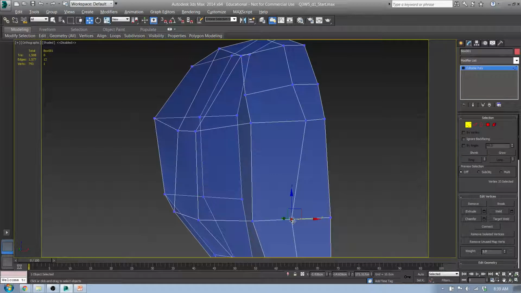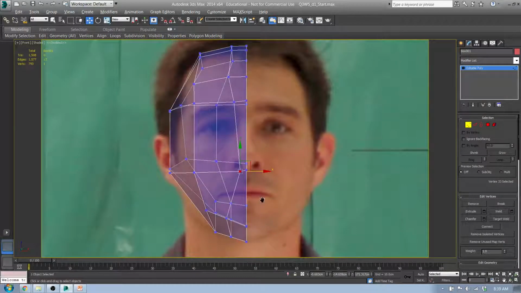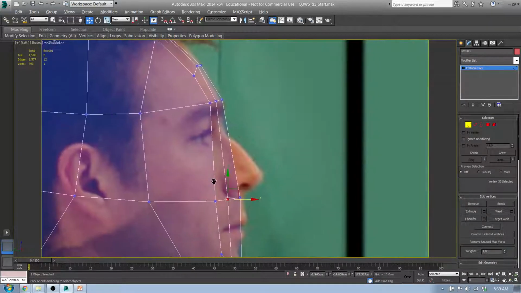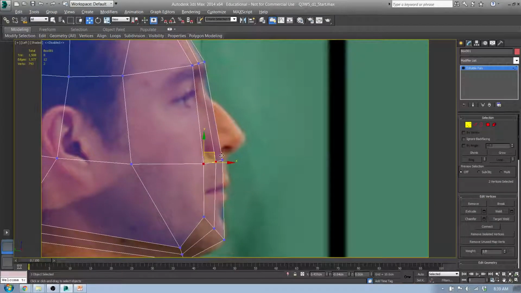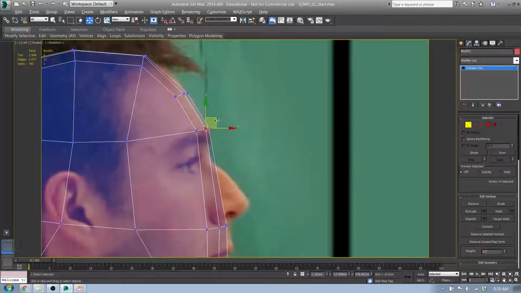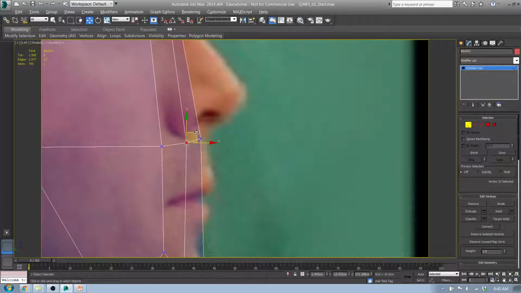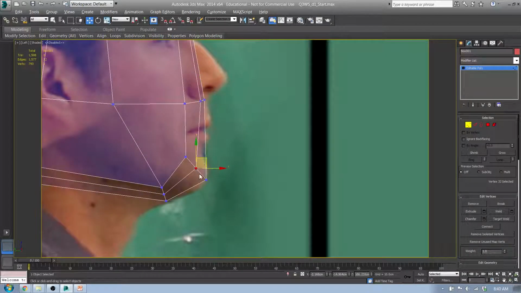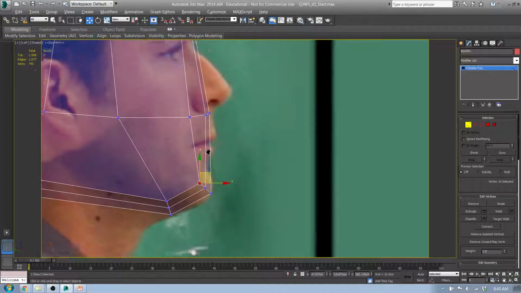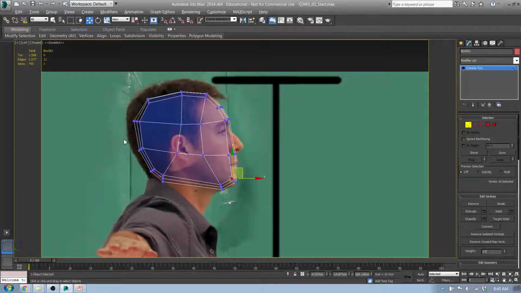Make sure I get the right vert. Bring that over from the front. Oh, come on. Bring that out. All right, cool. From the left. So you can see where this is going. It's going there. You'll see that the edges that are closer to the center will be very, very close to each other from the side view. The vertices will look very close to each other, and that's okay. All right, good. I can come up.